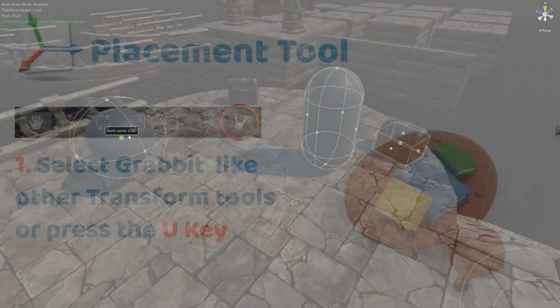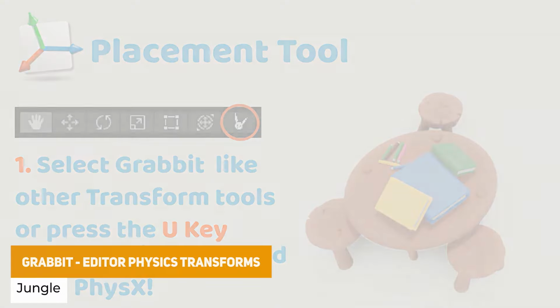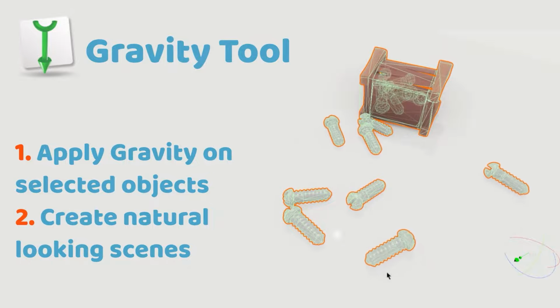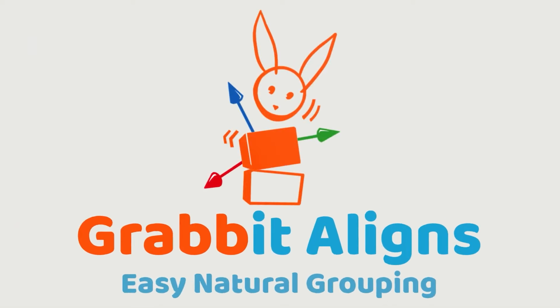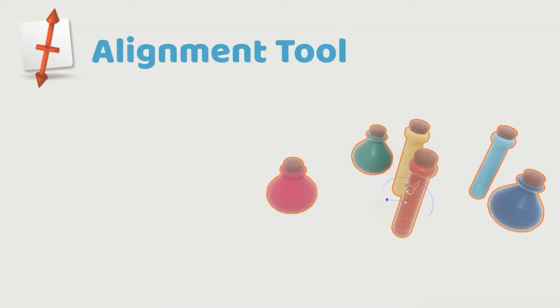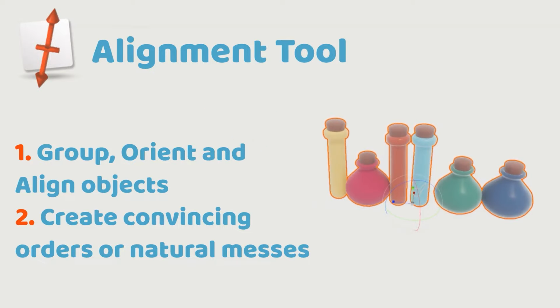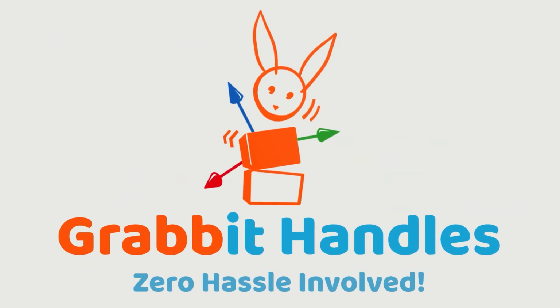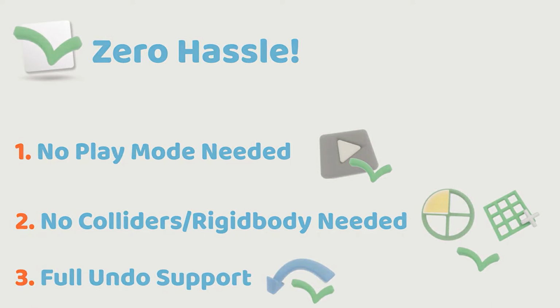And the last one on here is called Grabbit, the Editor Physics Transforms. One of the most annoying things about level design is placing objects which feel realistic. You have to drag the gizmos around to try and place it, rotate it, do everything, and sometimes you can get assets which just don't feel natural. This is a great way to use physics to make things just lay across other things more easily. So this is a physics-based solution for creating organic, natural looking scenes.